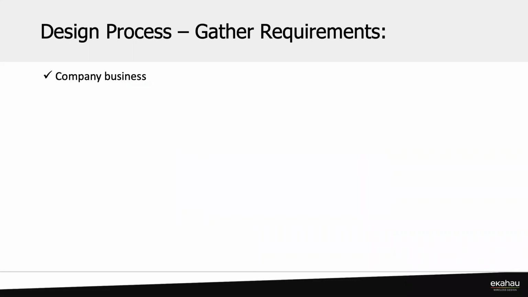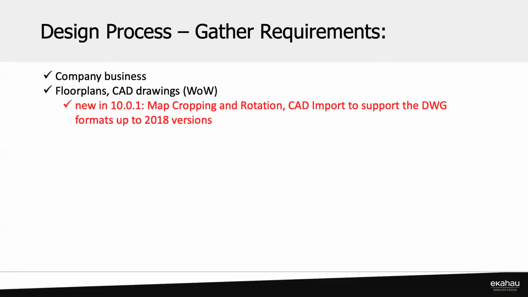Okay, so it all comes to that process, that structured approach. And the first thing that you need to do, and most people don't spend, in my opinion, enough time on this, is investigating and gathering requirements for your network designs. And it all starts with looking at the company's business. If you're designing for healthcare or for education or for manufacturing, there are different goals. So you need to find out what the company's business is, what they are trying to solve. Maybe you already have existing issues that you want to solve in redesigning the network.